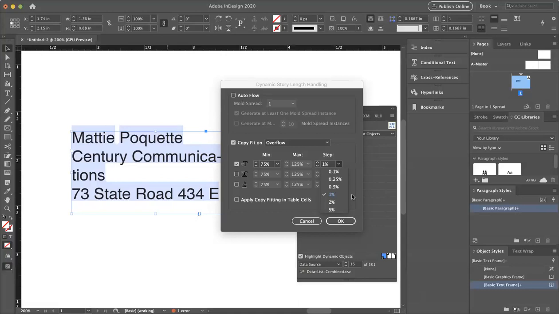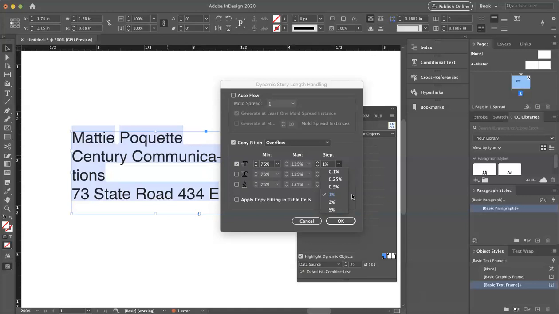If I have this set up as 12-point type and it doesn't fit, do I want it to skip down to, do I want it to try 11 point, or do I want it to try like 11.75 point? You know, how small of an incremental change are you making, or how aggressive, if you do a bigger percent, how big do you want to make those jumps in between its attempts?